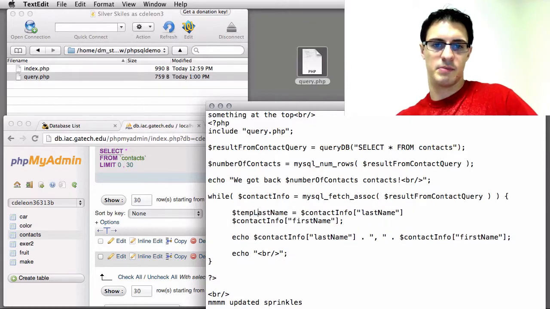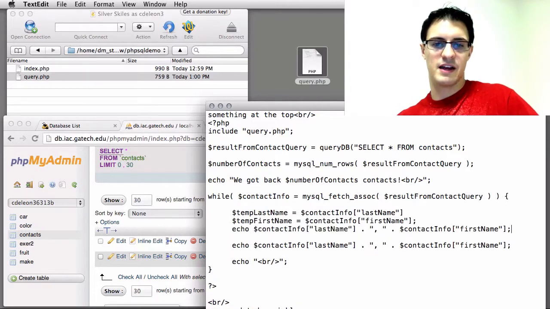We'll say $temp_last_name, and $temp_first_name, and then I could echo out a statement that looks like temp last name, comma, temp first name.